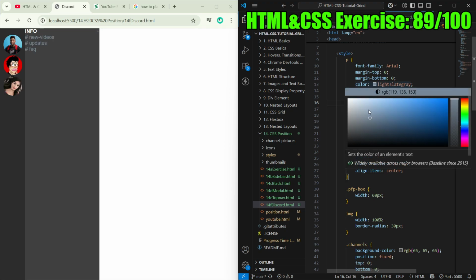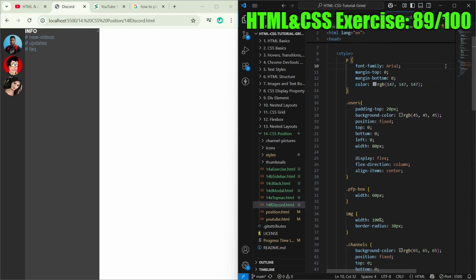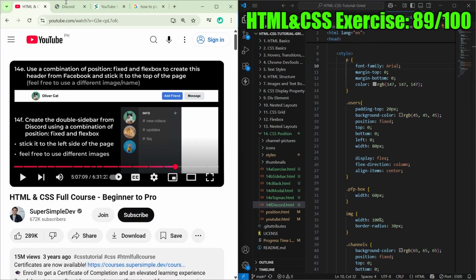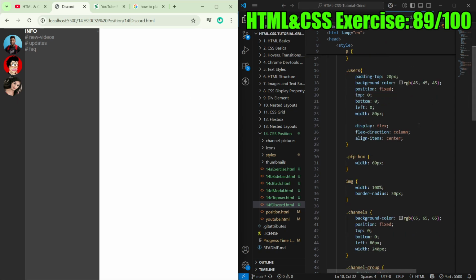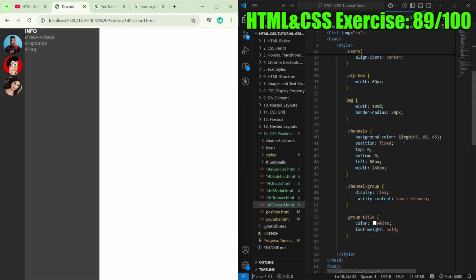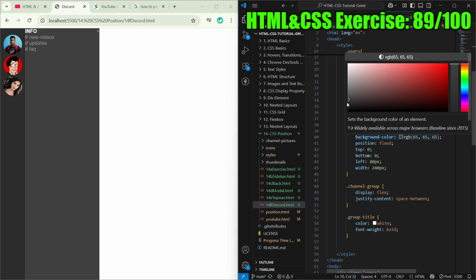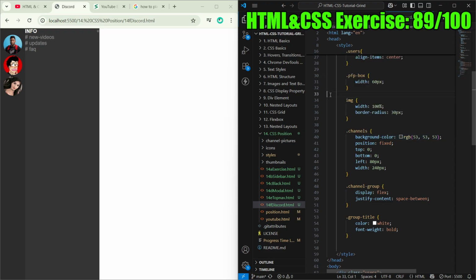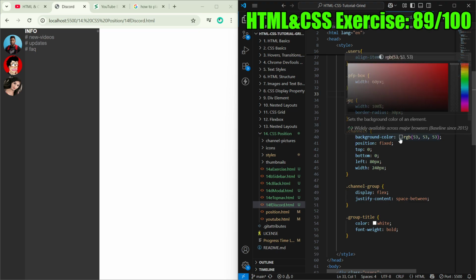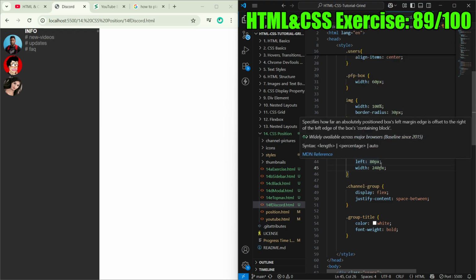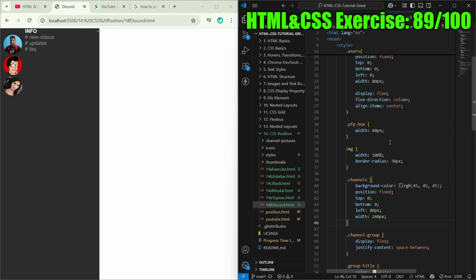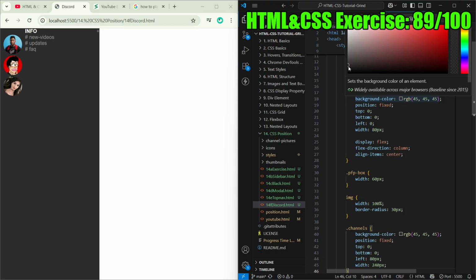No, no. No. Is that right? No, it's not right. This needs to be darker. Channels needs to be darker, like over here. Okay, channels, but this has to be even darker.